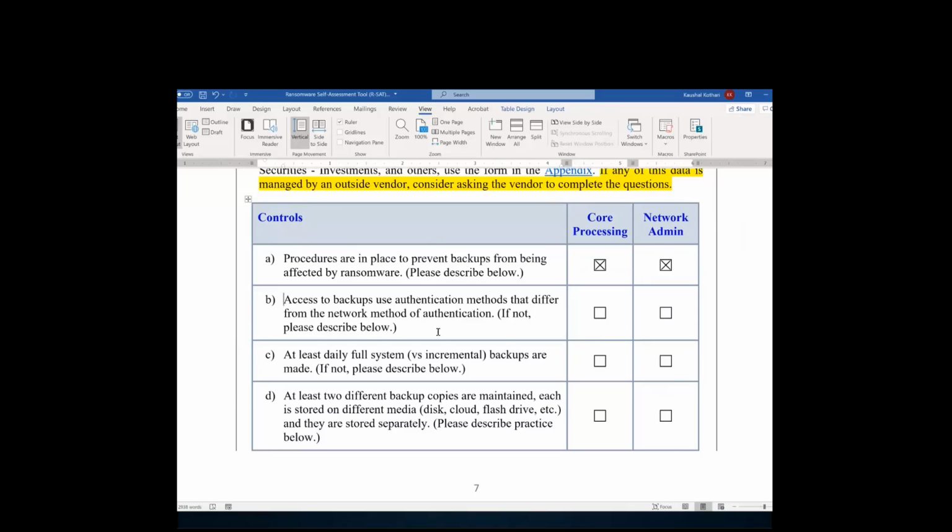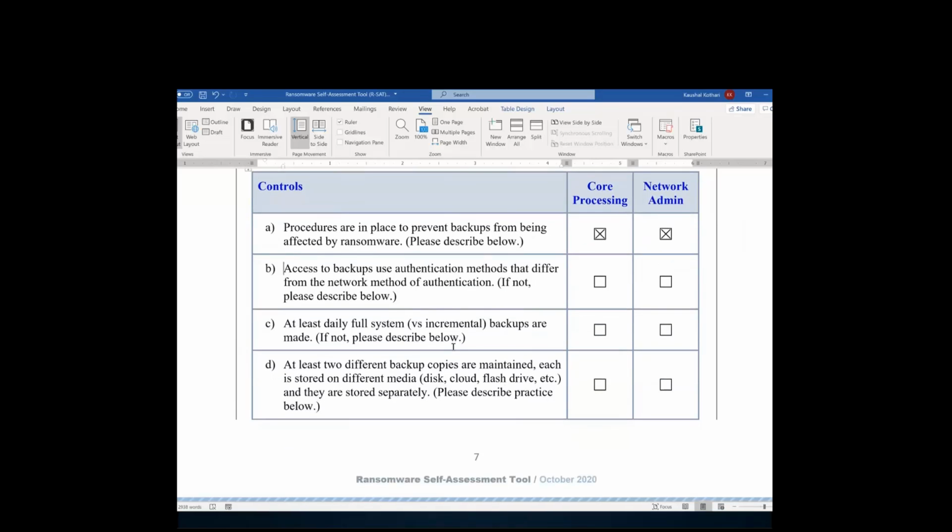So once they come to your backups, that hash shouldn't work because you should be using different authentication than what you're using on the network. Hopefully that makes sense. One other control around that is anytime your network support vendor or you log in with your domain admin credentials, make sure you reboot the machine and so you take those credentials out of memory.